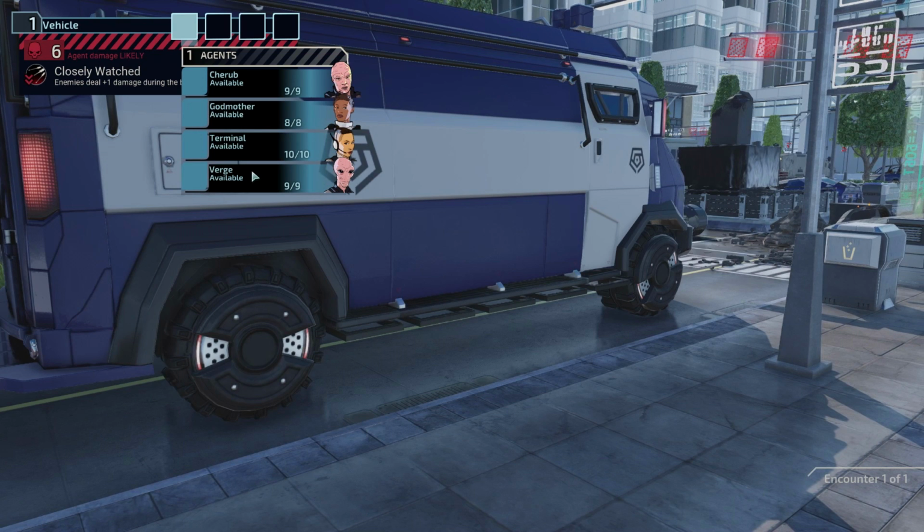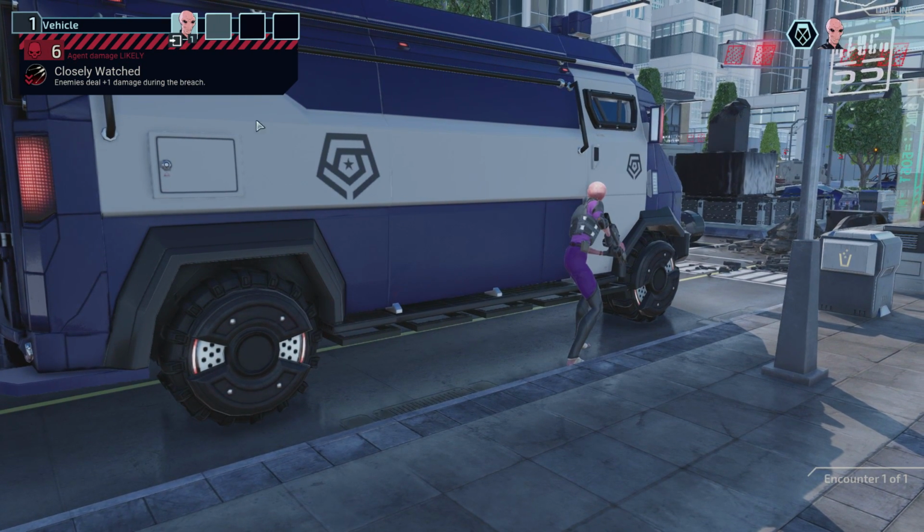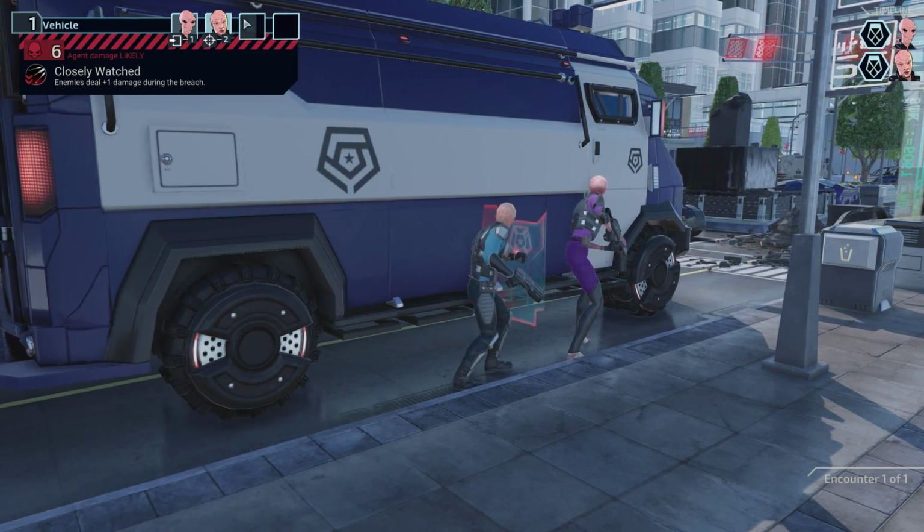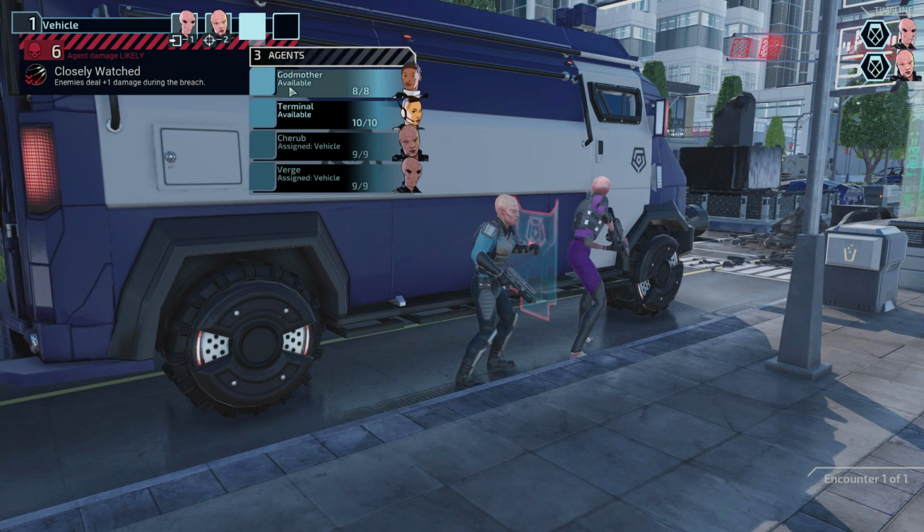Now first, we need to assign our agents, and it's important to remember that the order you assign them here is the order that they'll take their turns for the rest of not just the breach, but the whole encounter. Our sectoid Verge is one of my favorite agents, and I often put him up front. Next, I went with Cherub because getting his shield up early in combat can be very useful.